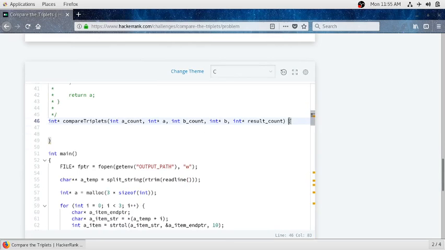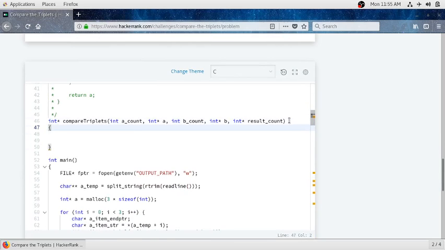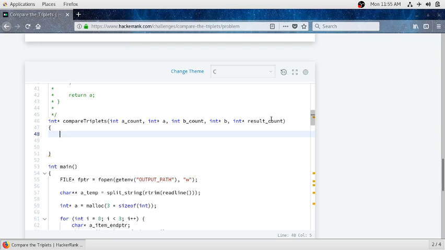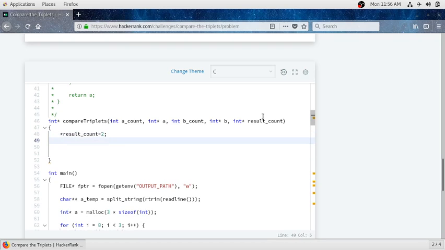We'll write our code. As this result count is going to be 2, as we have to return an array of only 2 elements, we'll define an array of 2 elements.